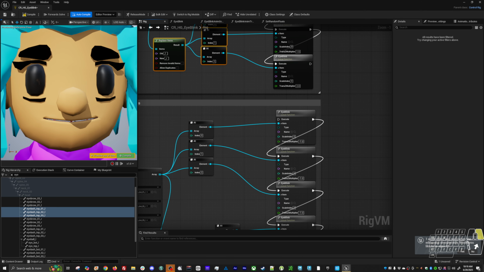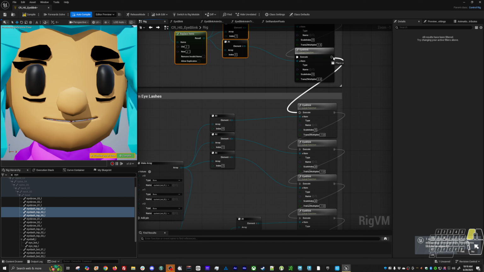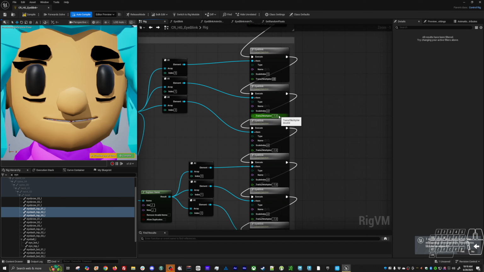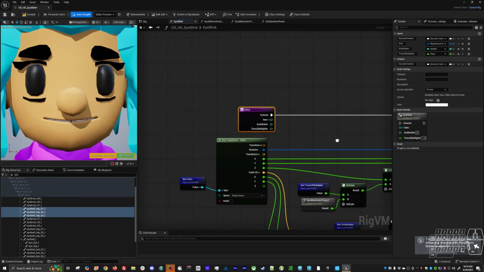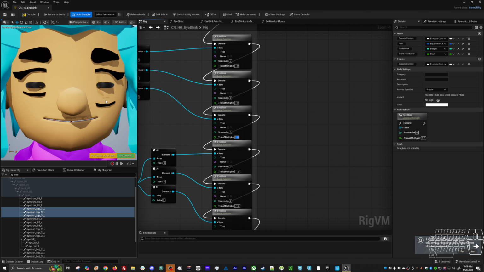So we do the same thing for the bottom eyelashes, but on this one, we're going to set our scale to a negative value because we don't want the bottom eyelashes going up. Let's set these to 1 so that they go up with the animation, no multiplier. Whoops. Now you can see on the left side here, excuse me, I misspoke earlier. I said it was going up. We don't want our eyelashes to go down. We want to feel like this is helping, our bottom lid is helping push our eyeball up and go along with that blink.